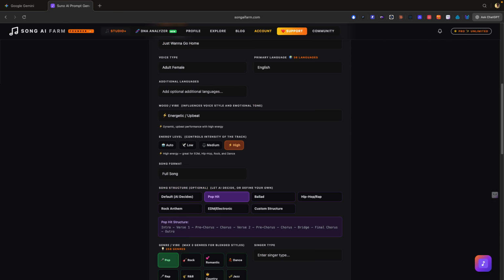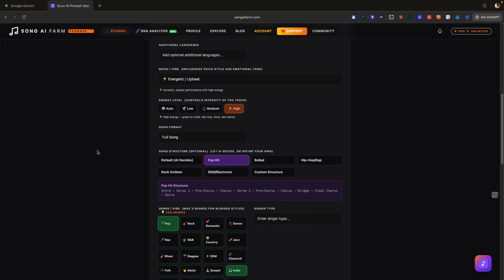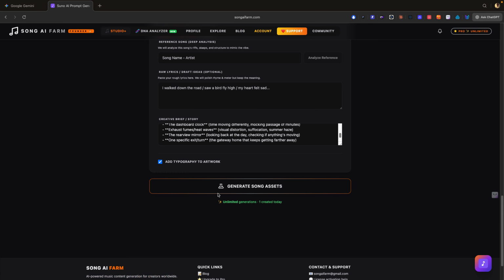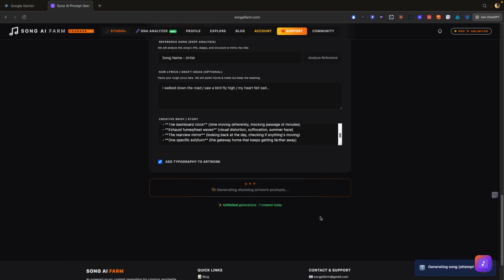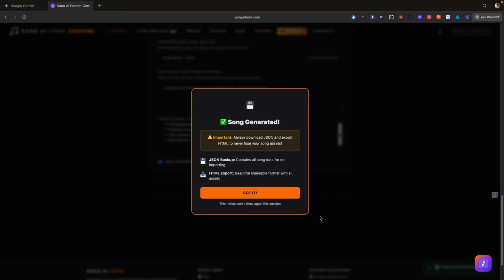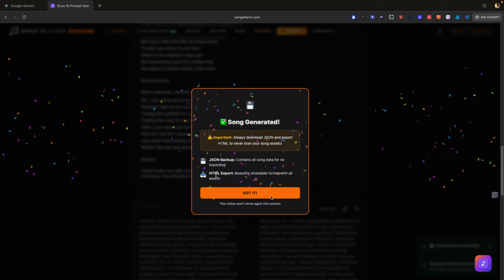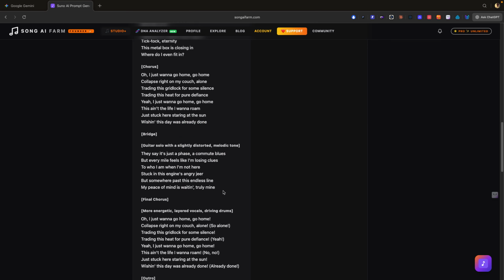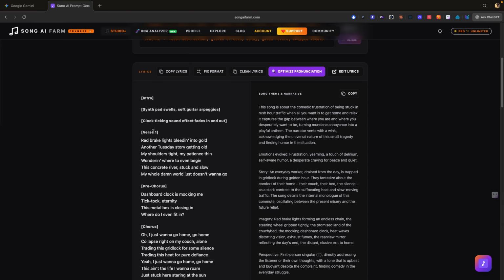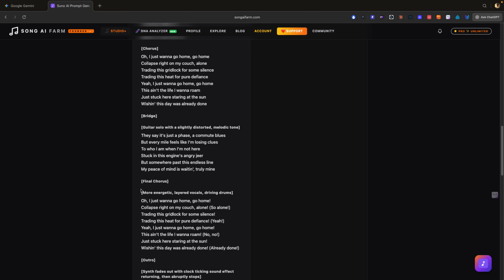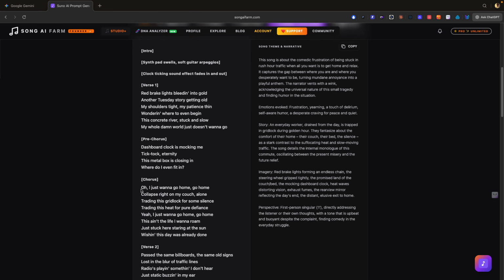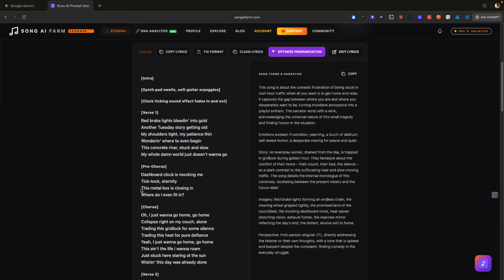Simple. Okay, fam. So we have everything here, all our settings. We're going to go ahead and generate these song assets. We're good to go. Now with Lyra 3 Pro, it understands intro, verse, chorus, bridge, and chorus, outro. So it's giving us an exact template of what to put. So we're going to actually do that. I know this doesn't exactly do that. So we're going to remove the verse 1, the pre-chorus, and things like that because it may not understand those functions. So we're just going to test it out.